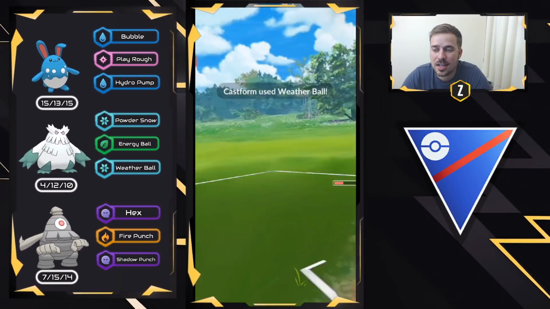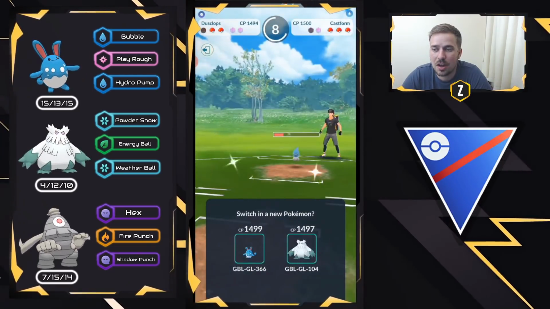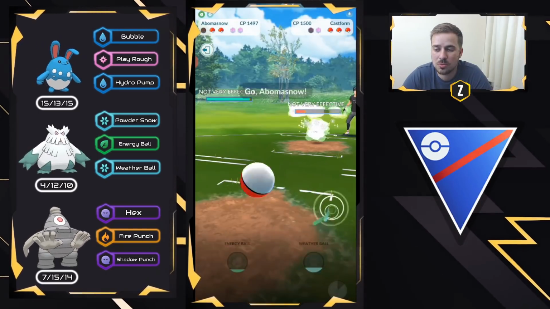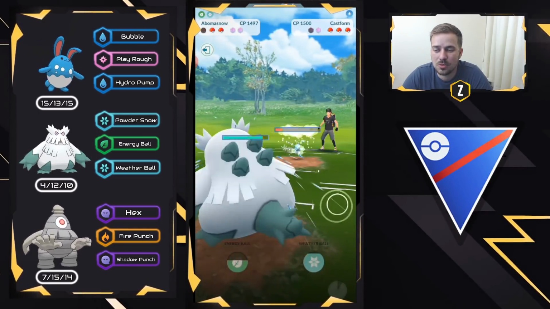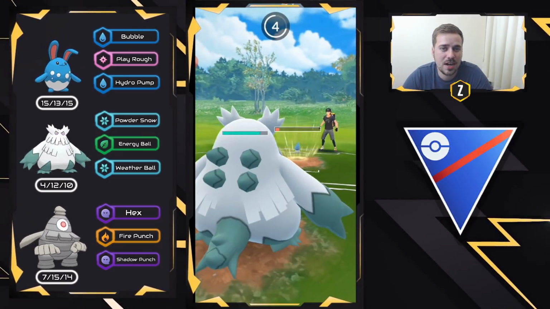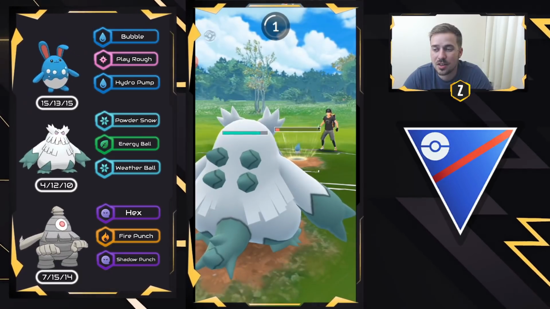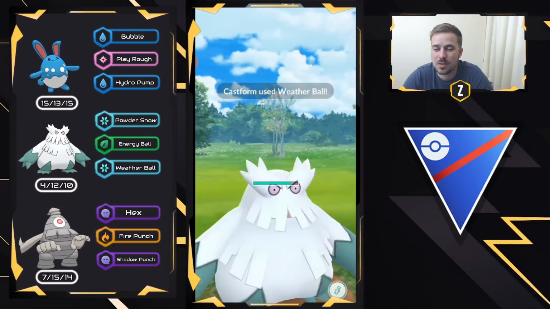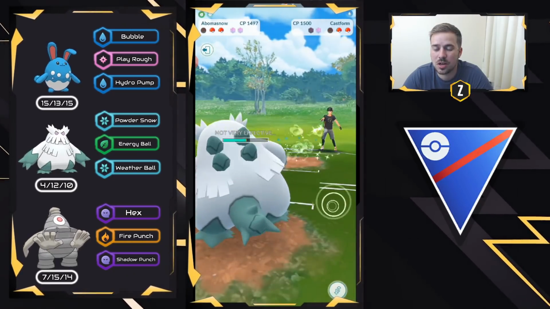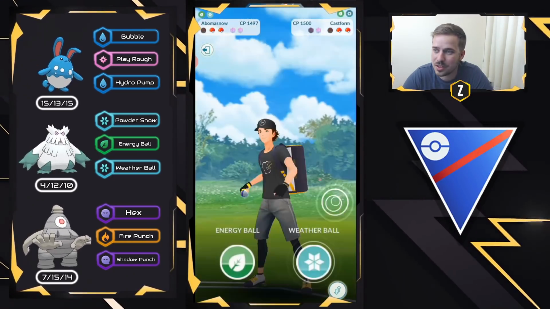What we're going to do is come in with Abomasnow and farm all of the energy in the world. Even because it's going to be resisted, but we will also be resisting the water moves here from the Rainy Castform. So we don't need to shield, right? It has Weather Ball with its water, and then Thunder, which will be resisted as well. It's going to be another Weather Ball, which is fine, and we're just going to farm all of the energy in the world. This is where Abomasnow is super deadly, everyone, with this much energy.